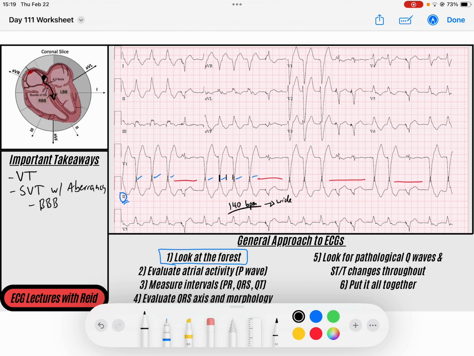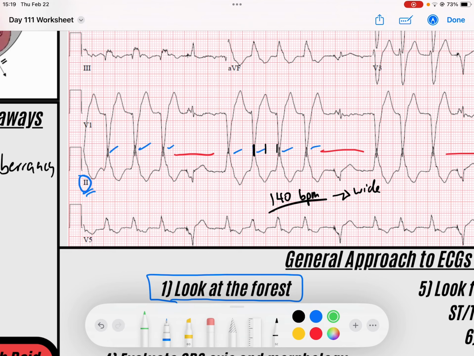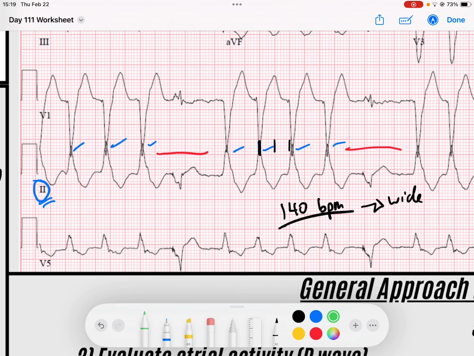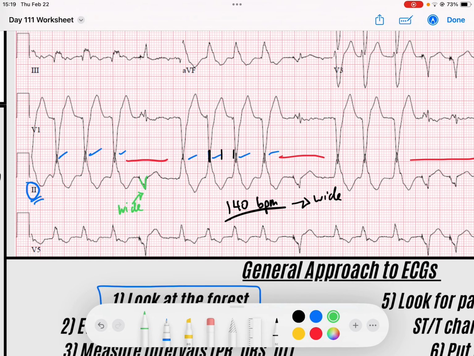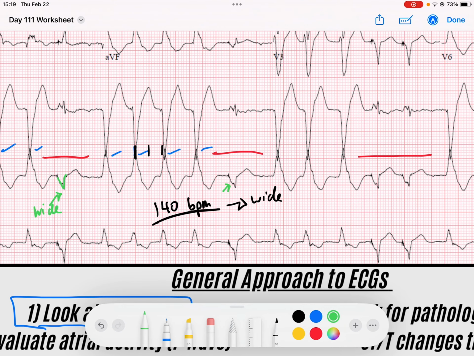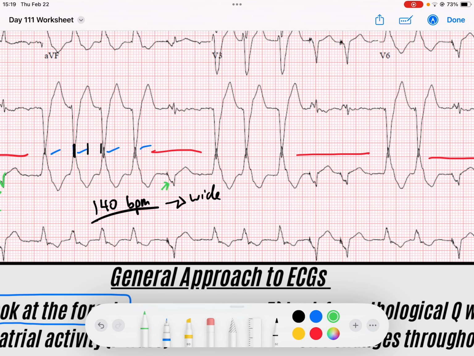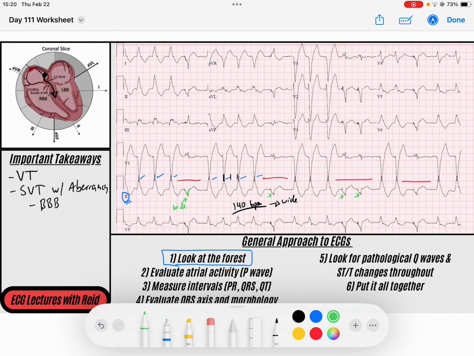If we look closely, before we keep evaluating these pauses that we've outlined in red, what is happening? If you look really closely, we have another wide complex beat. I see this wide complex beat here. So we have wide complex rhythms that are distinct throughout these pauses. Here's another one. Here's two of them, in fact. So what are these beats? What is going on with these beats?